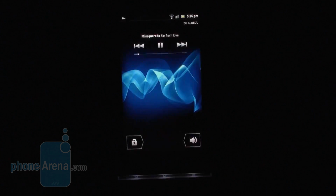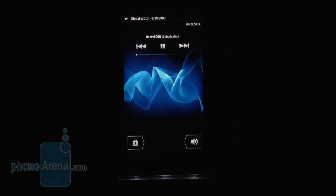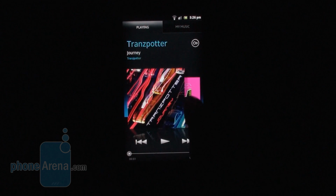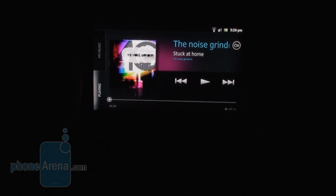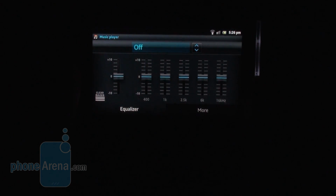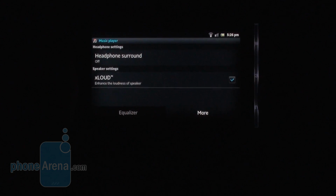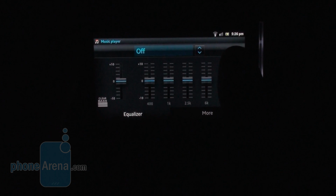The music player widget is minimalistic here on the lock screen as well, allows you to quickly change the song, pause, and so on and so forth. Great music player. There's also a landscape mode. Cover flow works here as well, and you can add a number of equalizer preset modes as well. And there's the Sony X-Loud technology, which boosts the bass sound basically.